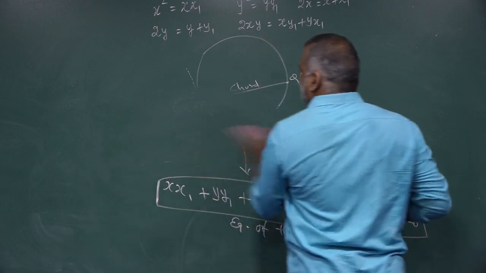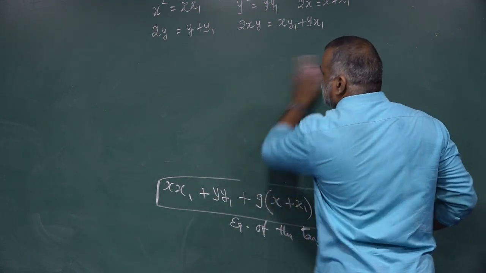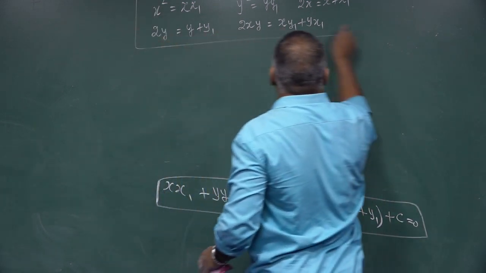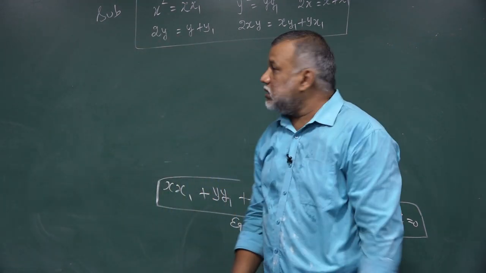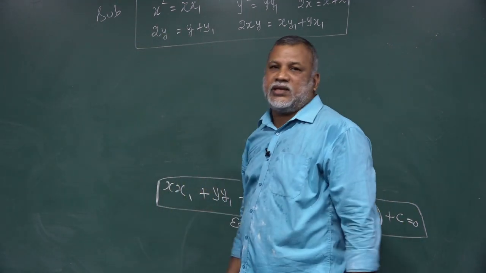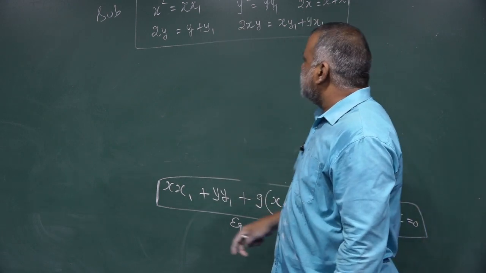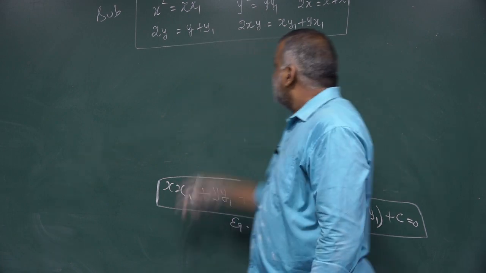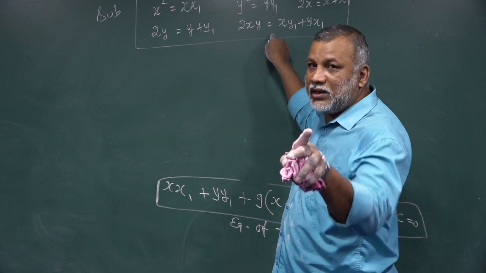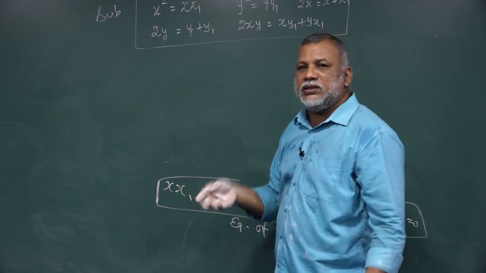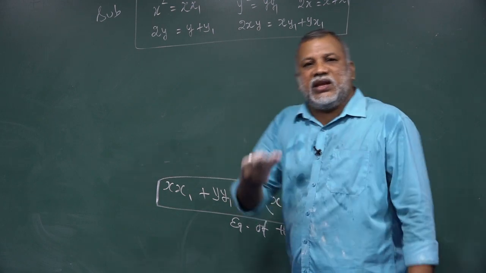I already gave this idea. This is the procedure to find the equation of the tangent. This is the concept we already discussed. Substitute x squared with xx1, y squared with yy1, 2x with x plus x1, 2y with y plus y1. If you have a 2xy term, which is not in the general form of the circle, replace 2xy with xy1 plus x1y, and we can get the equation of the tangent.